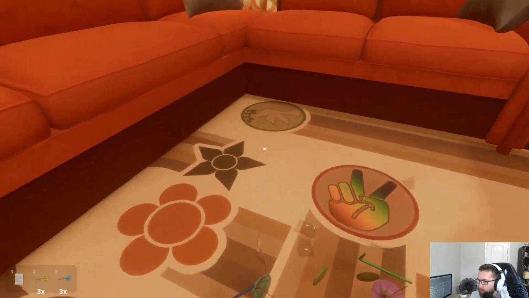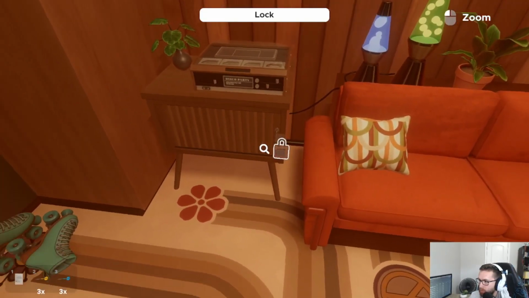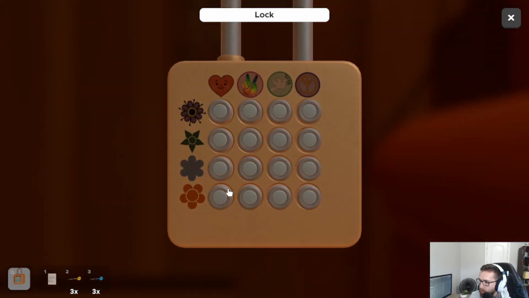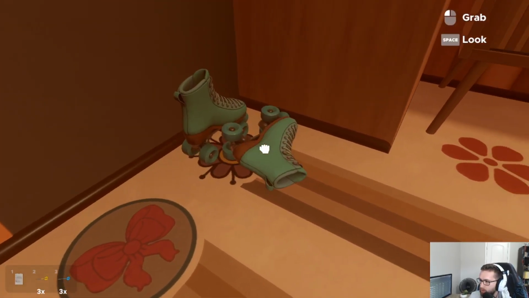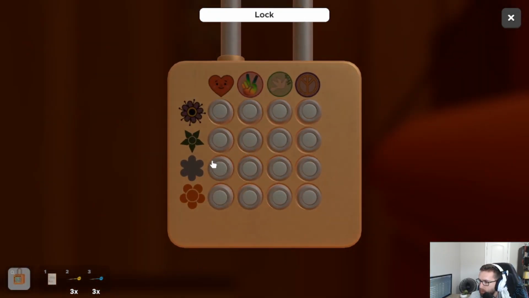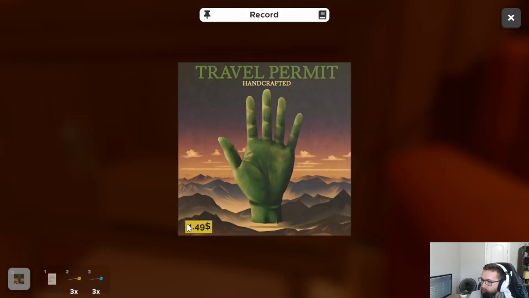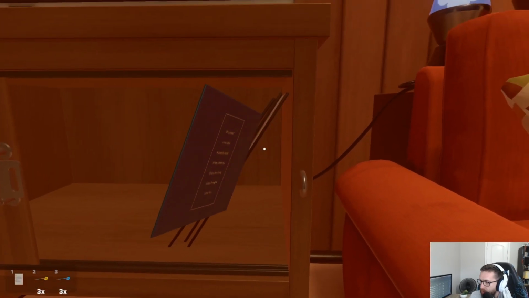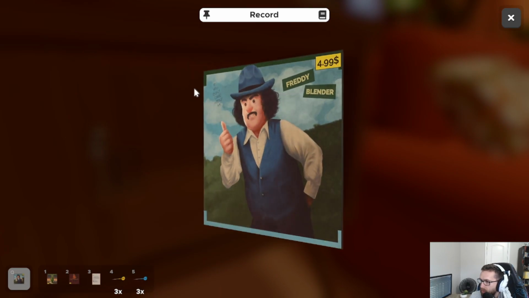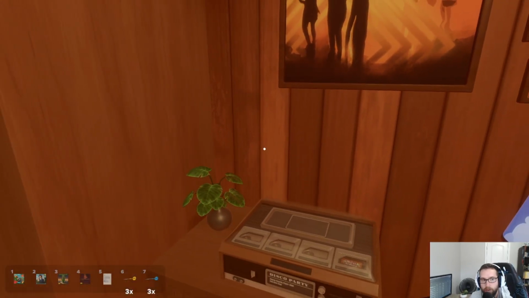So move over table. So the bow is with the red flower. Oh, there is no bow. Okay, so what is this? So that flower, yeah. That makes the peace sign have to be easy. Travel permit handcraft. All right. I feel like the numbers are how expensive they are. What matters? Timber roots. Okay, so we'll hold on to them.